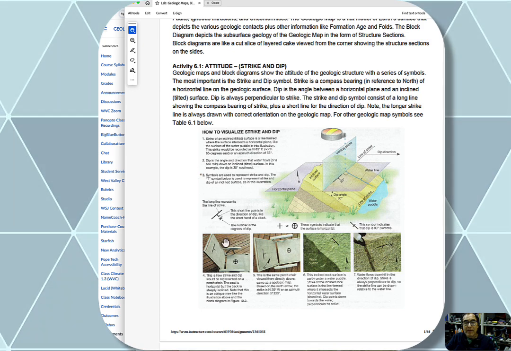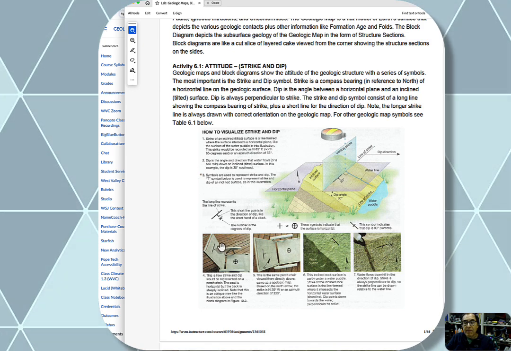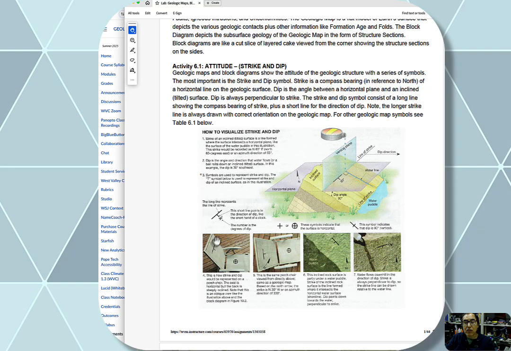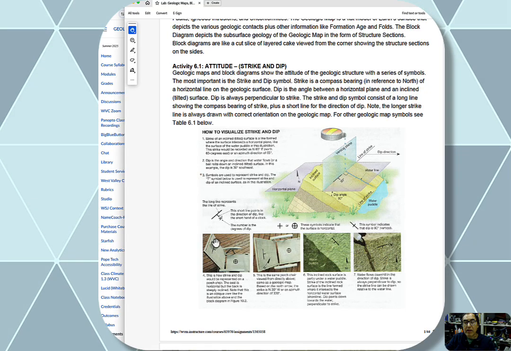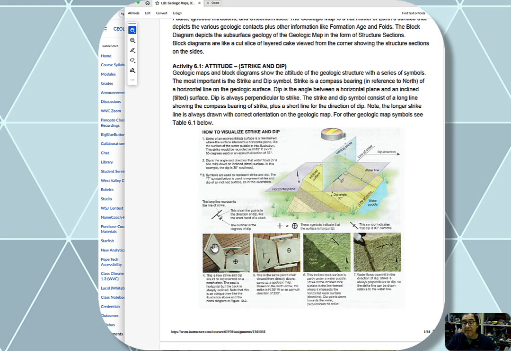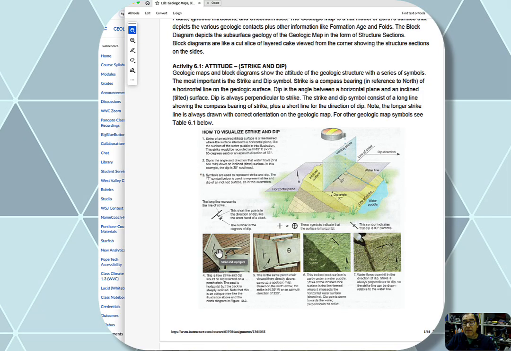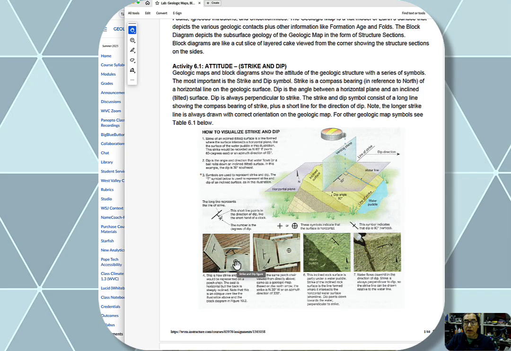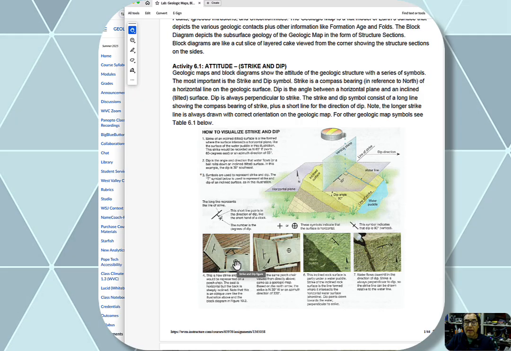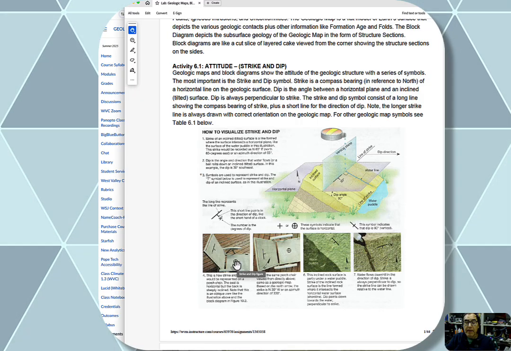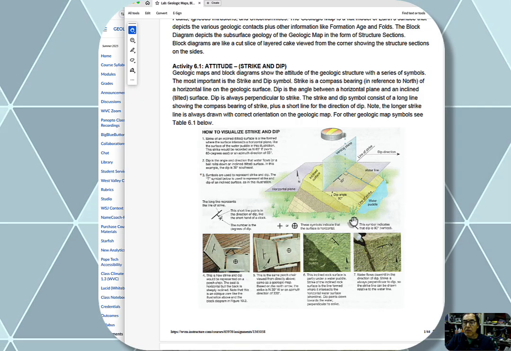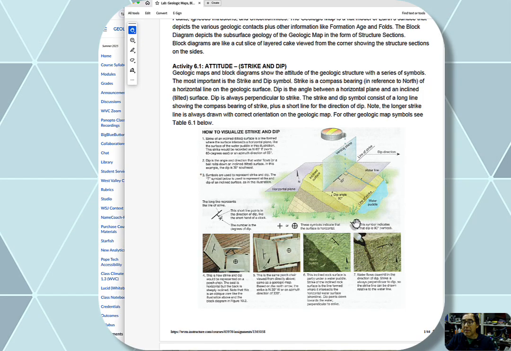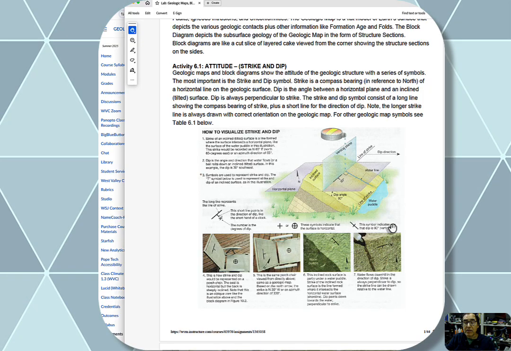There are other ways to visualize it. Here we have the back of a chair rest. An imaginary horizontal line would be the strike line, and then it's inclined steeply down in this direction. If it's horizontal, we use a special symbol for horizontal strata, kind of like a bullseye. But if it's vertical strata, we use the strike line again, but see it's dipping in both directions. That would be for a 90-degree dip.